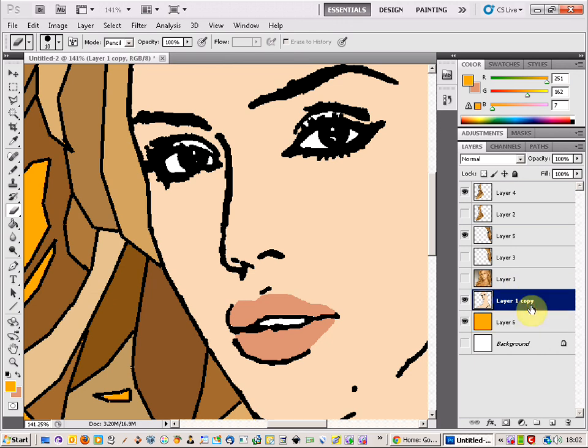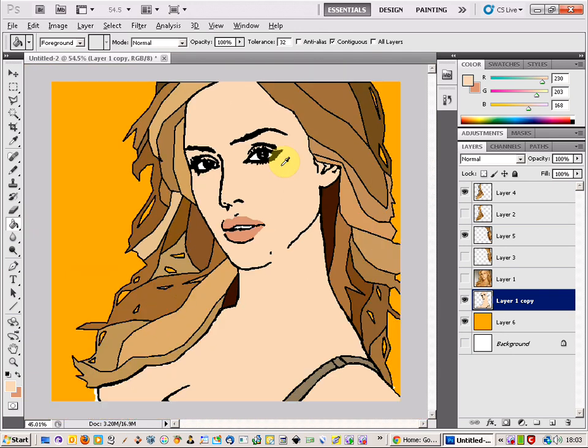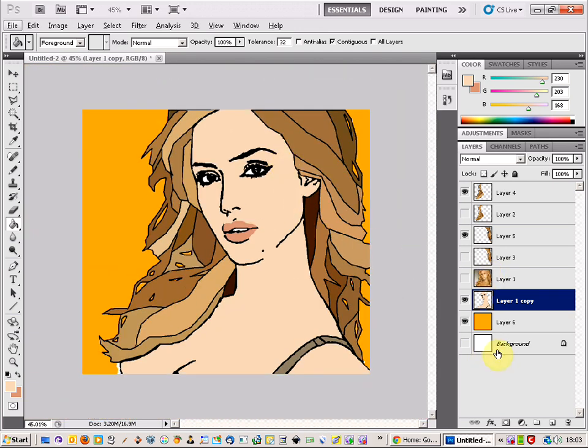Oh, there's a bit we have missed out actually as well. We've missed out the easy bit to fix. It's just above the eyes as well, just the eyelid areas. There we go, done. Hope you enjoyed that and found it useful.